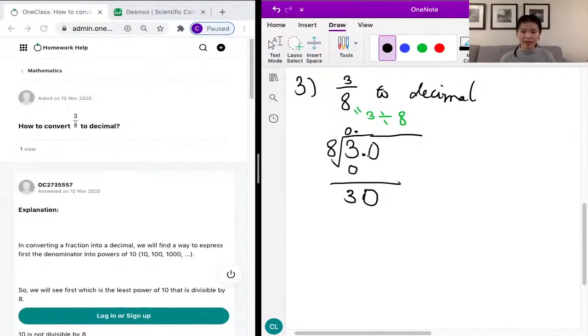Now we have the number 30. We need to put a whole number as big as possible that multiplied by 8 is less than 30. The best we can do here is 3. 3 times 8 is 24, and the remainder of 30 minus 24 is 6. So we have 6 over here.